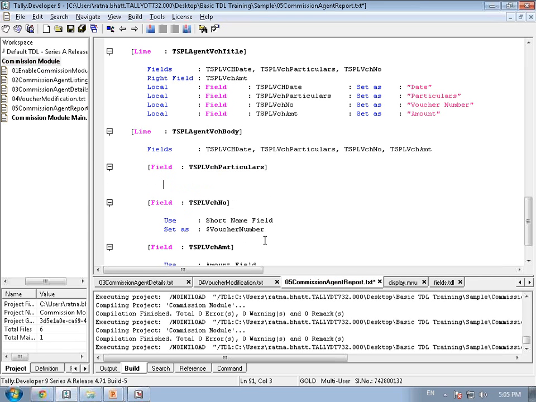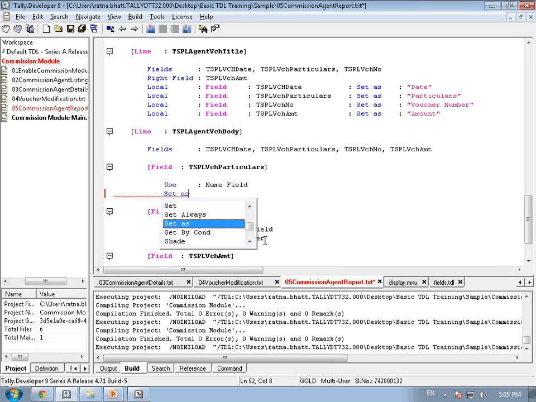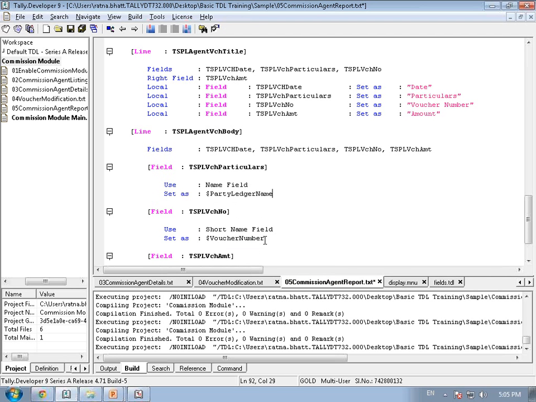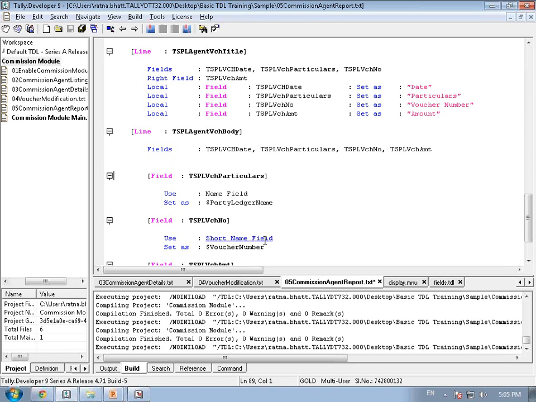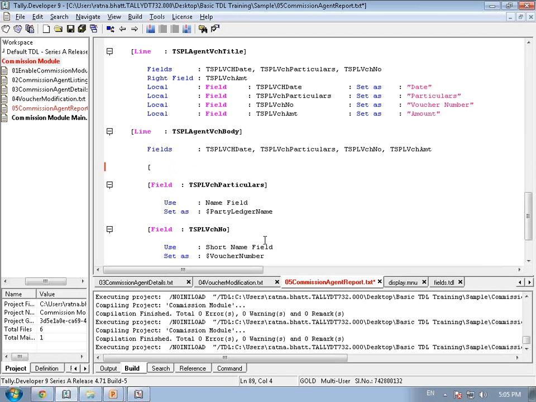Field. We take it as use name field, such as $party ledger name, field.